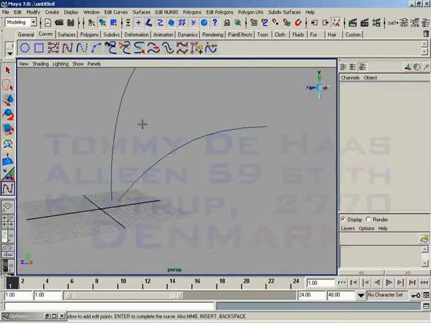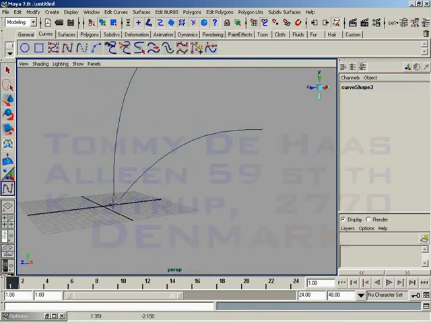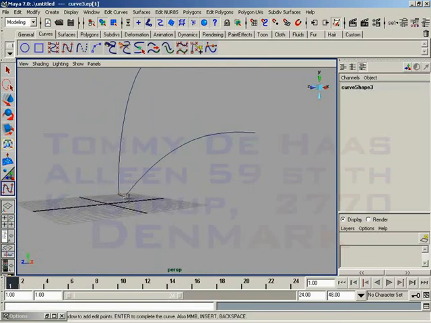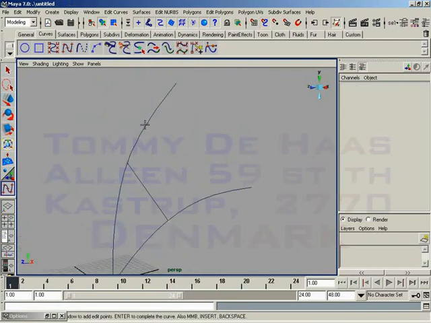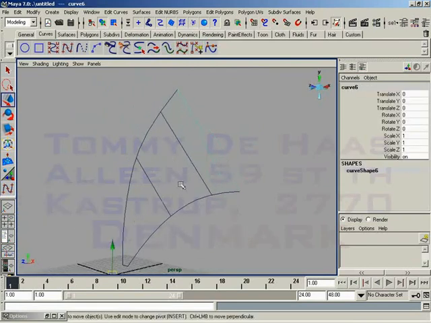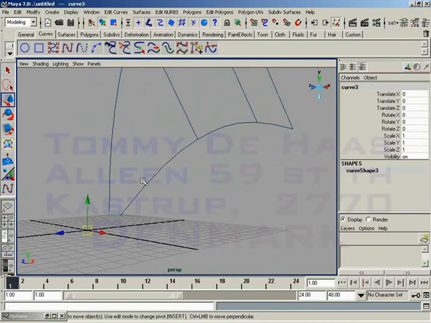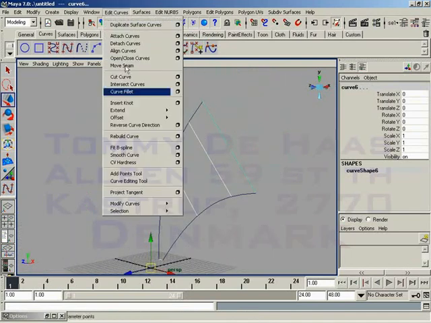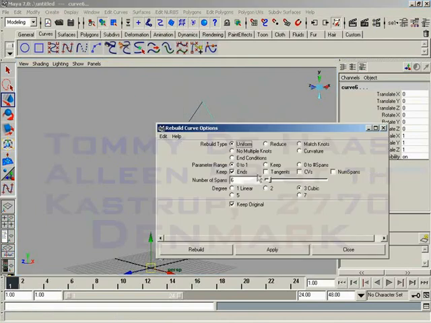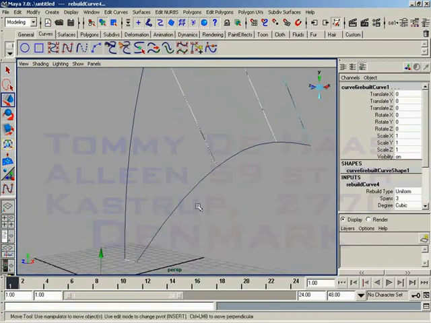Then let's go ahead and frame up on what we've got. I can grab my EP curve tool, and I can create a point here, and a point here, and create a point here, and here, maybe even here and here if I want to, and then finally here and here. And I can start shaping these to define what I want the wing to look like. Let's start off by grabbing all of these curves, and I'll rebuild them. So let's go to Edit Curves, Rebuild. Let's say 3 spans, and we'll keep the ends in place.